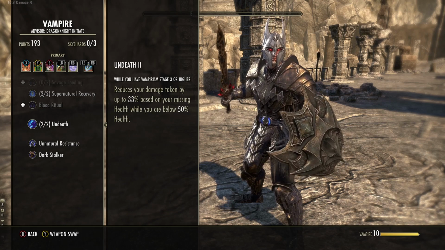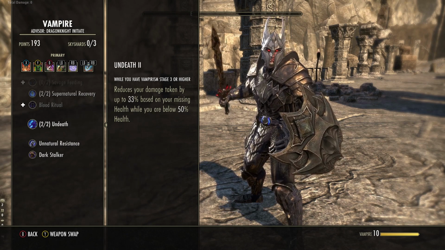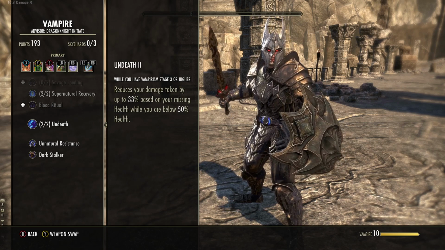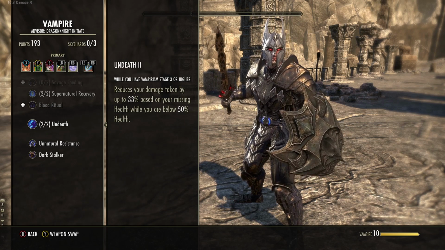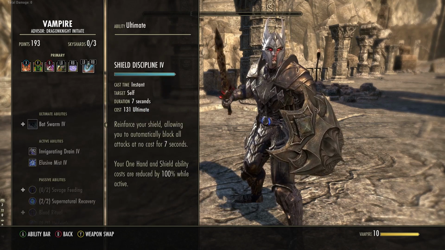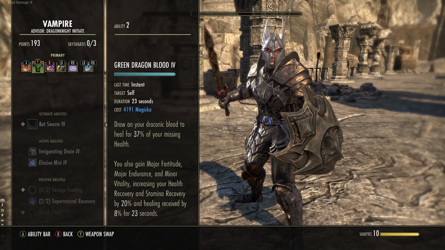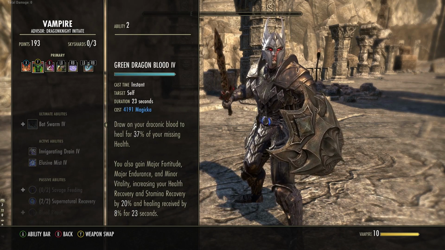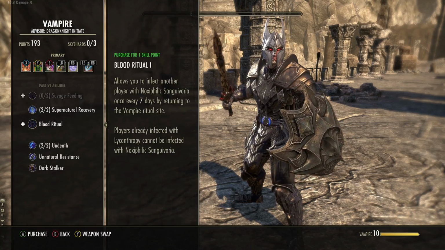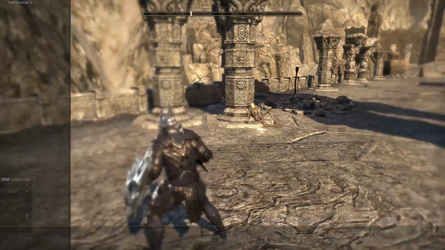And this gives us a reduction to damage the lower our health. So while under 50% health, you will take up to 33% less damage. So the lower your health, the more tanky you get. And remember, the lower the health we have, the larger the percentage of increase of the heal we get from Dragon Blood. And of course your Major Mending as well, which all stacks up quite nicely. So you can go really, really risky, really, really low, and still be safe.